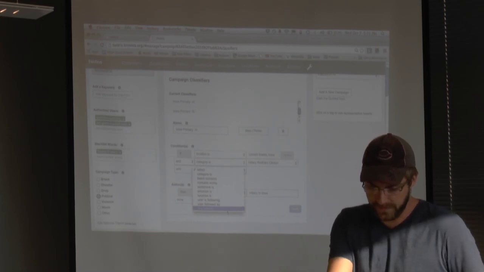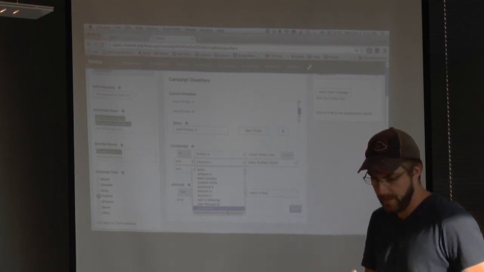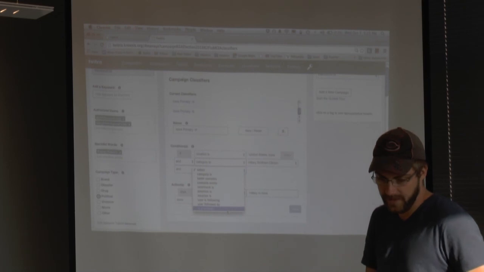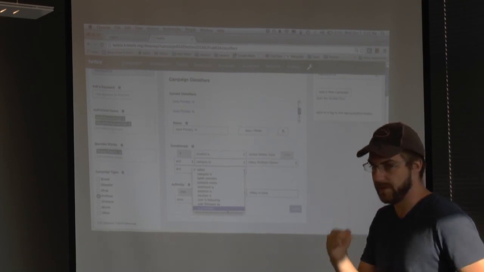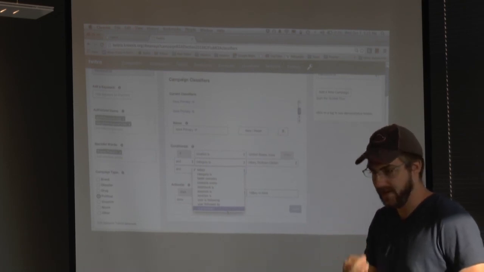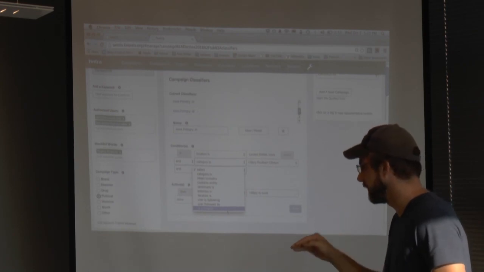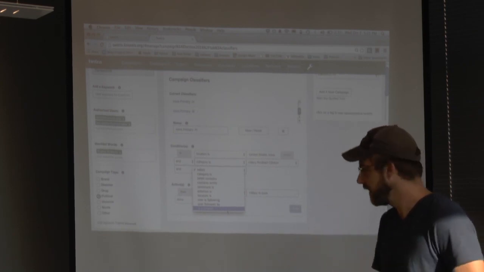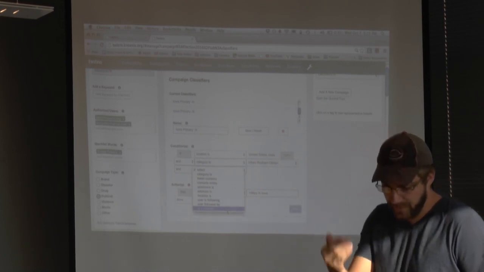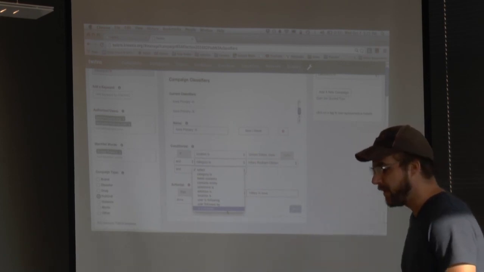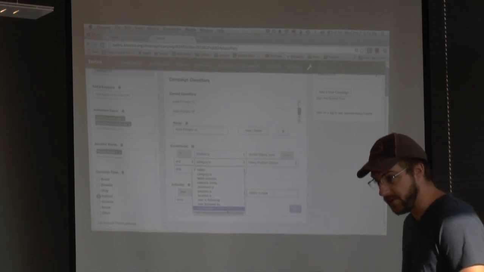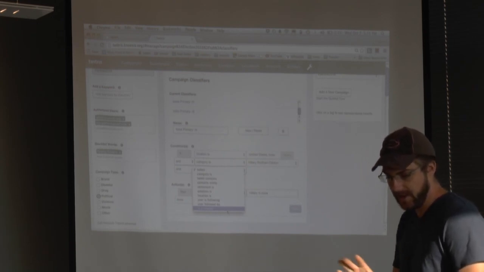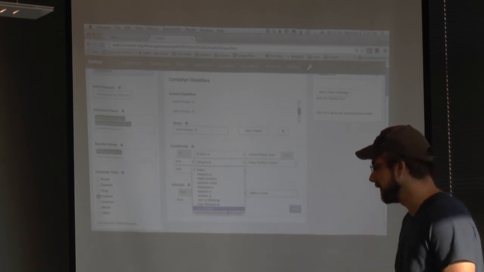For example, you can say anything that comes from Iowa, the United States, and falls under the Hillary Rodham Clinton category, tag that as Hillary in Iowa. And then you can filter the topics, sentiment, emotion, etc., all by that tag. We have a number of followers filter if we want to see only people who are influential on Twitter and see what only the influential people are saying, and all sorts of different clauses like that.